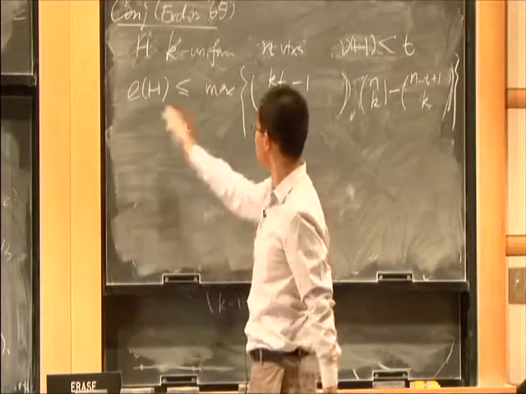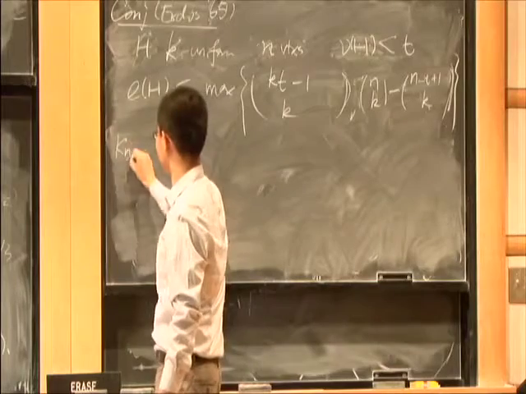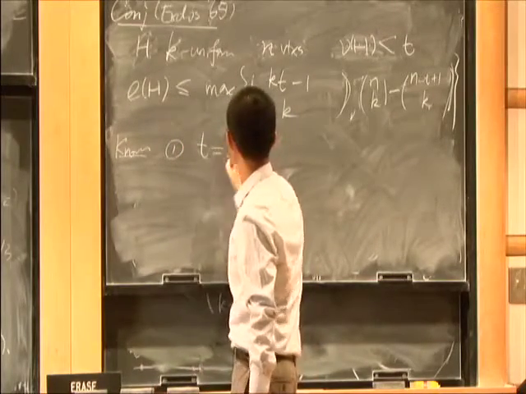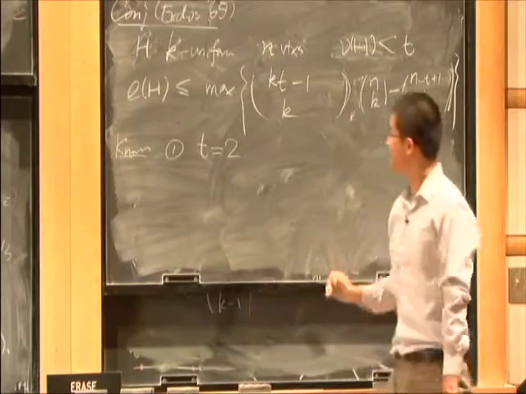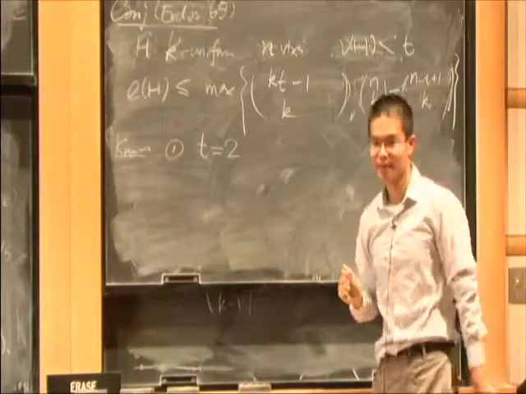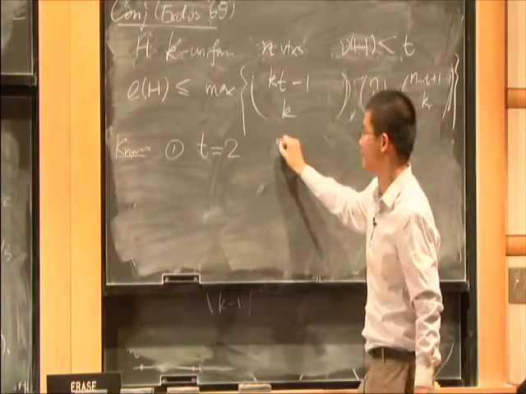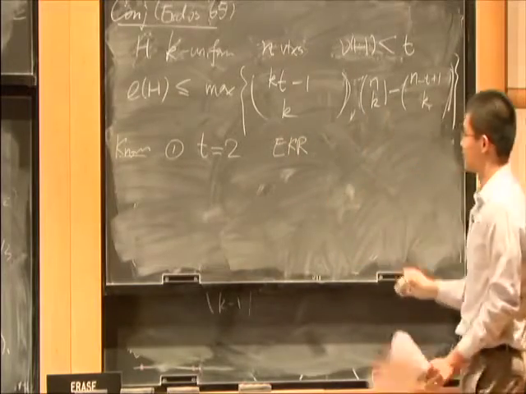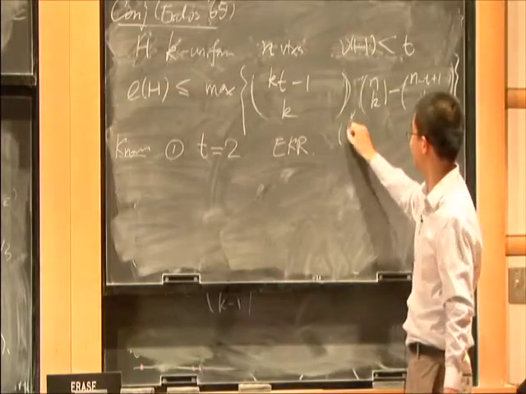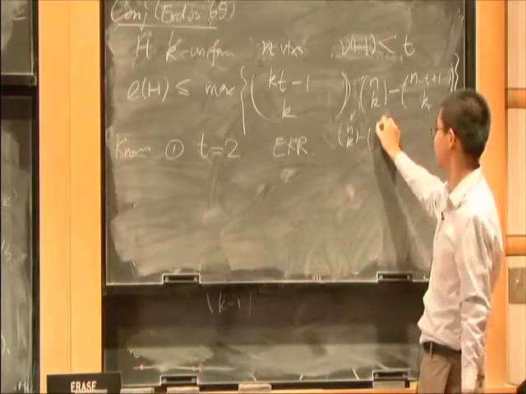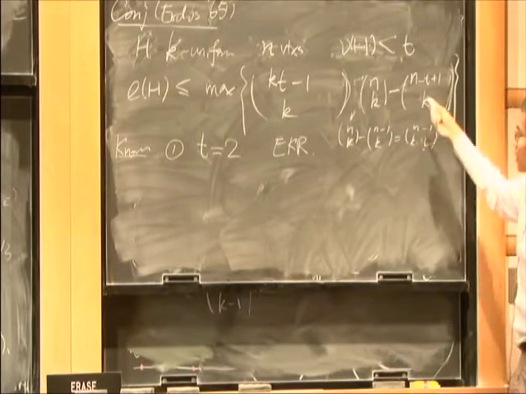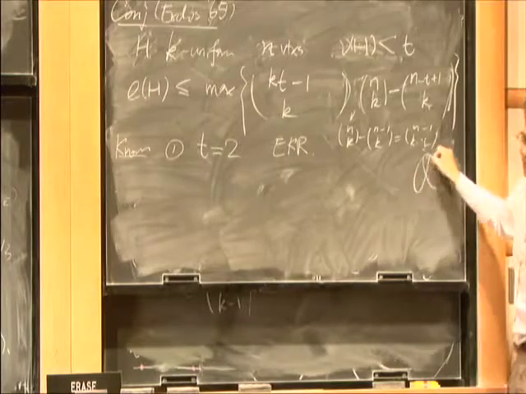So this conjecture has been open for 50 years, but we know something about it. The first thing we know is the case when t is equal to 2. So basically, there's no pair of disjoint edges. This is just the Erdős–Ko–Rado theorem. In this case, if n is larger than 2k, it's the second term that is the biggest. So you get n choose k minus, plugging in t equals 2, n minus 1 choose k. So just n minus 1 choose k minus 1. And if you look at the example, it's the same point pencil structure.